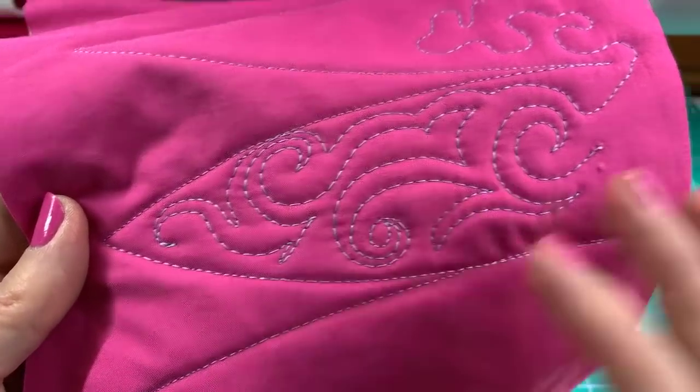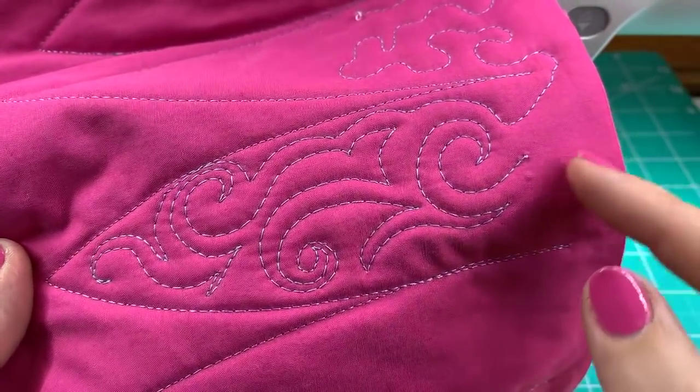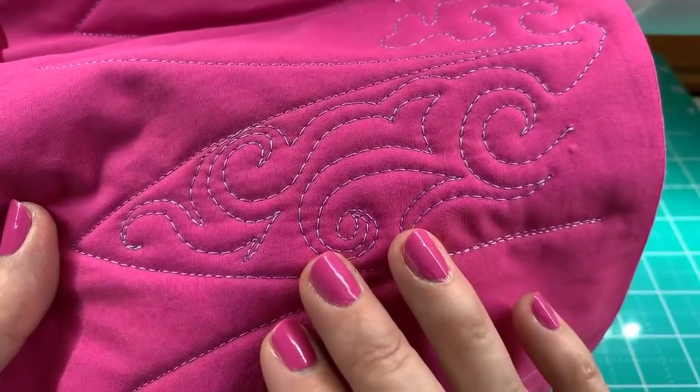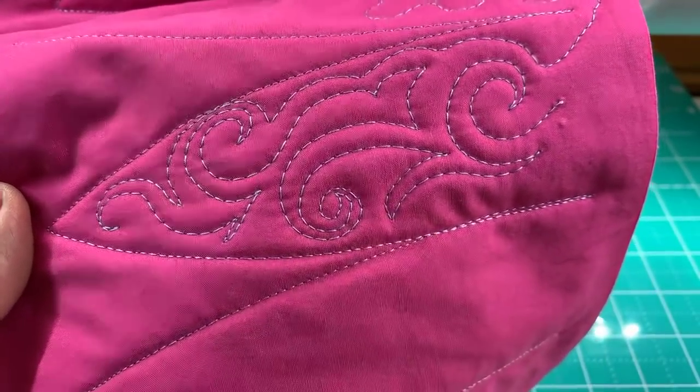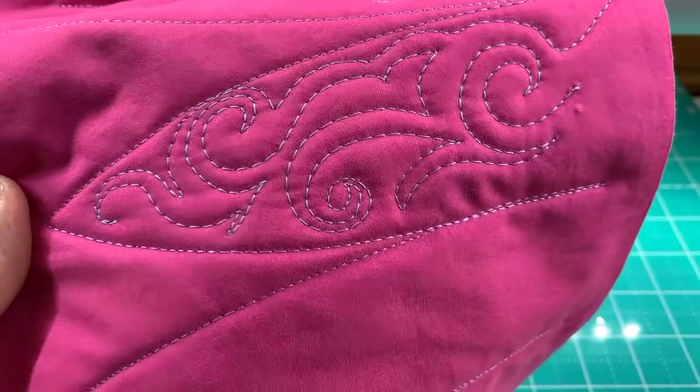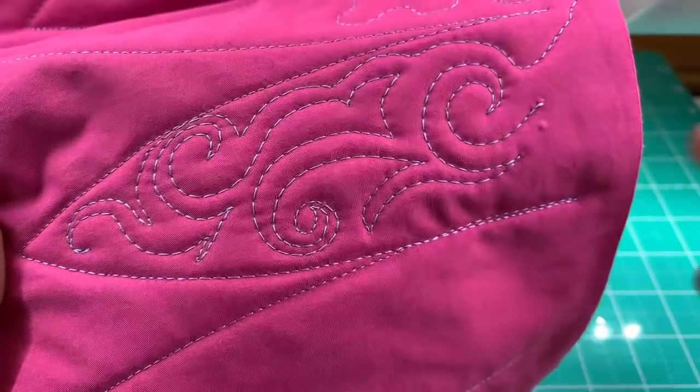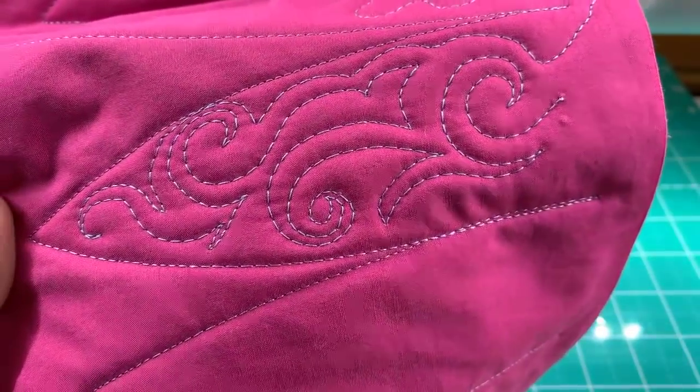Always take a scrap of your same batting and whatever fabric you have left over from your project and make a quilt sample so that you can test that your thread is going to sew well, it's going to behave, and it's going to look good between the two colors. You definitely want to check that backing and your batting.